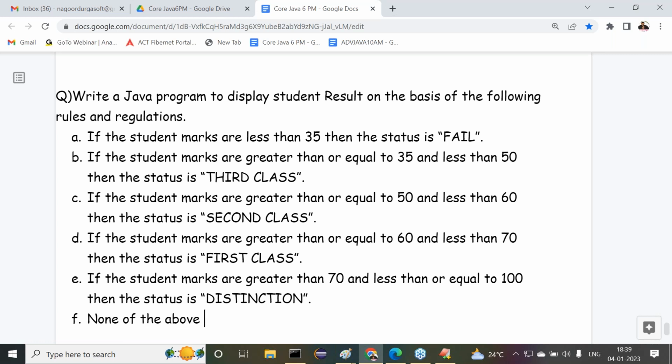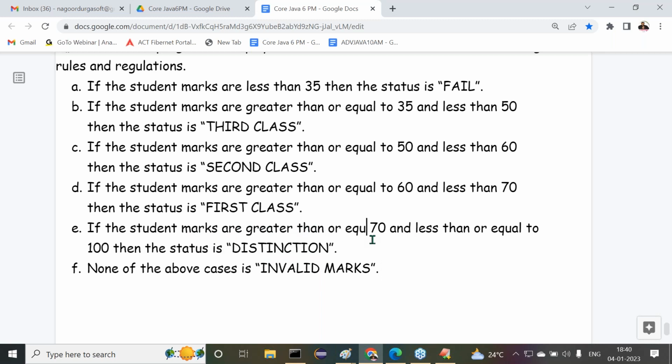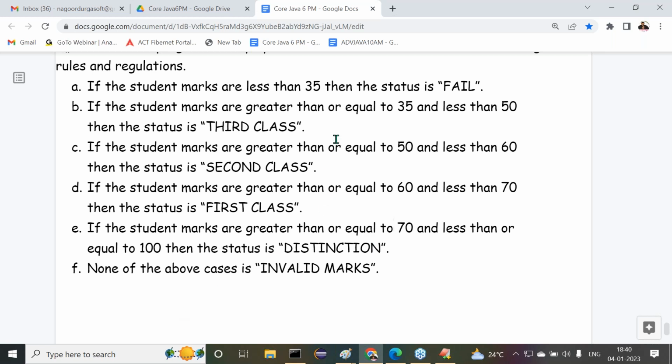None of the above cases is invalid marks. Greater than or equal. If the student marks are greater than or equal to 70 and less than or equal to 100, then the status is distinction. None of the above cases is invalid marks.